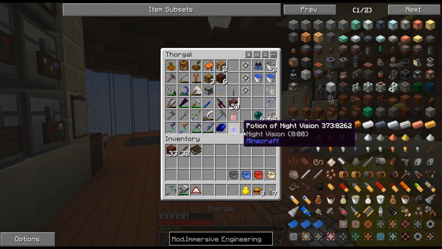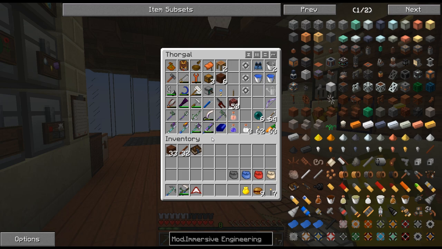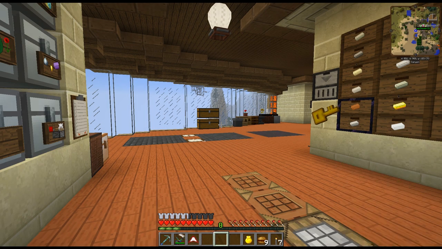And I also already have the engineer's hammer. If I can find it. There it is. I got that from a village. Some villages now have Immersive Engineering houses. And this one had one in an item frame. So I got that one already.